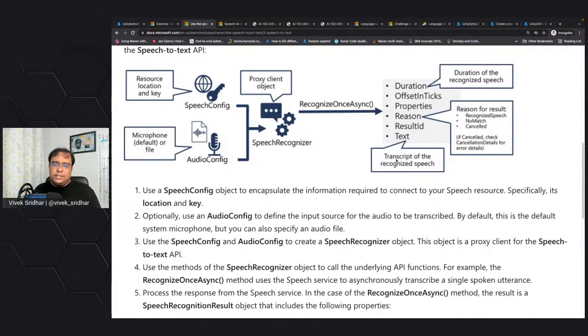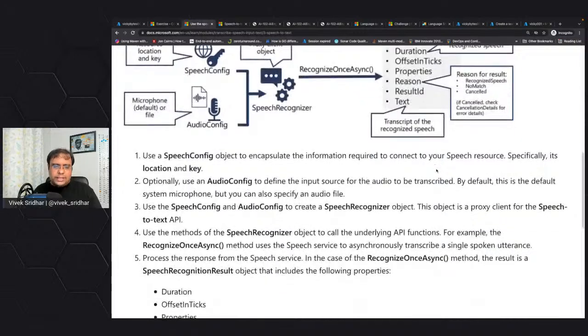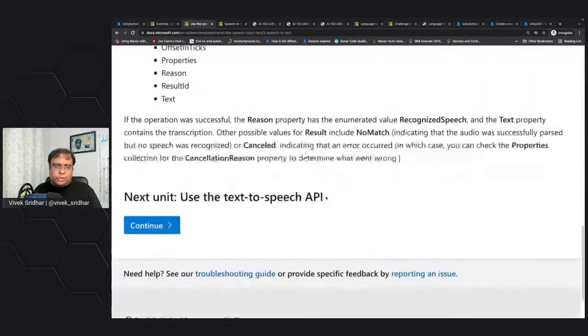So it has to make sure that the text is stored somewhere. So all of this is how you build it, and this is how you code as well. In the code, you're configuring first, and then you're calling the recognizer, and then properties are set, and through these properties you're building an output. That's how the code is structured as well. So that's how you build it using the SDK, and we will see that in the example, but I'm just giving you an example there.